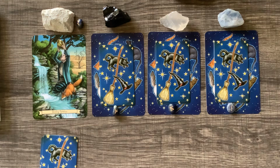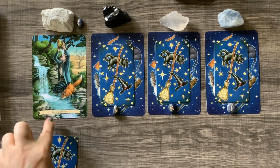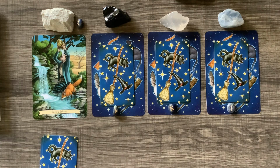Sorry, it's taking a second. I gotta look it up. I love this deck, but for some reason, there's no real correlation other than the name, the title on the card, the keywords. That's the only correlation to the book, and you have to look it up. There's no way of knowing what section it's in. You just have to find the title. So it takes me an extra second. I saw really bad reviews, people complaining about that on Amazon, but you know what? It's really not that deep. It takes you an extra 2 seconds to find it. Big deal.